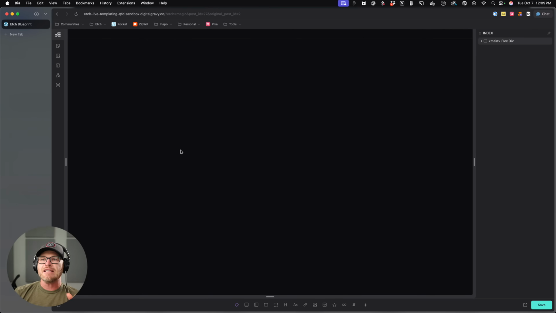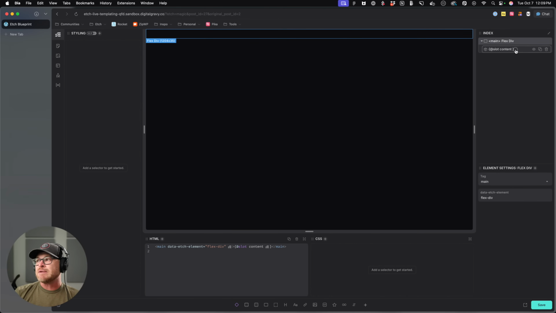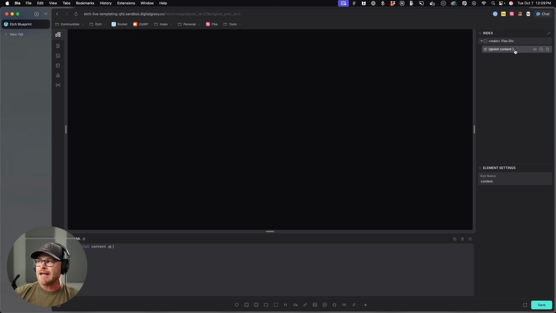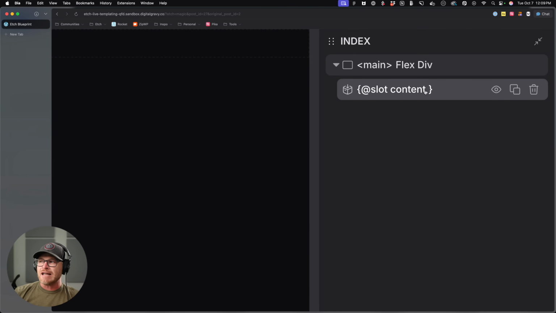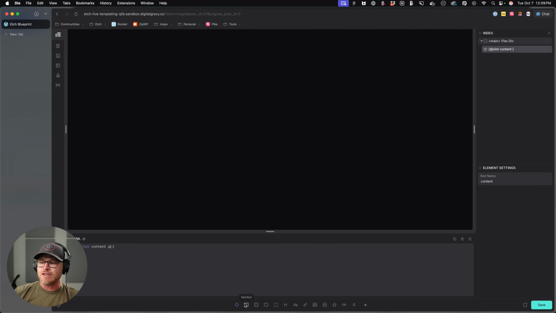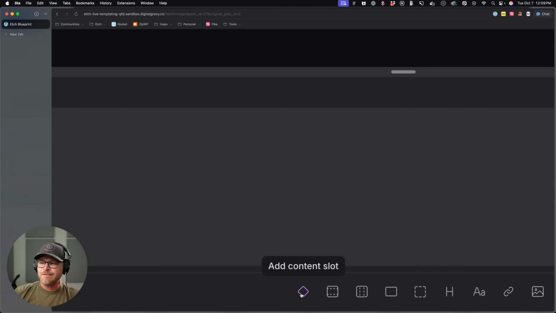So I'm going to hit edit on index, and that's going to bring me in here. Now, if you're using the Etch theme that we give you, this template should essentially be done for you, in terms of having a main element and a content slot. If you're not familiar, the content slot, which can be added with this little purple slot button down here, you can change it to whatever you want.